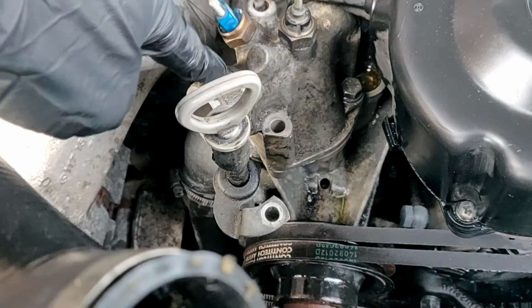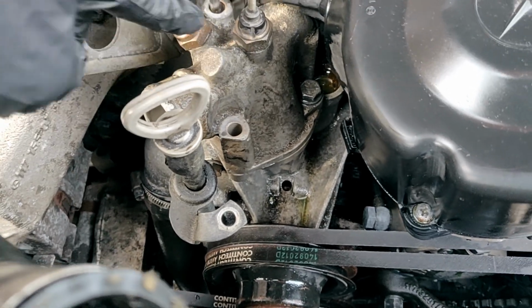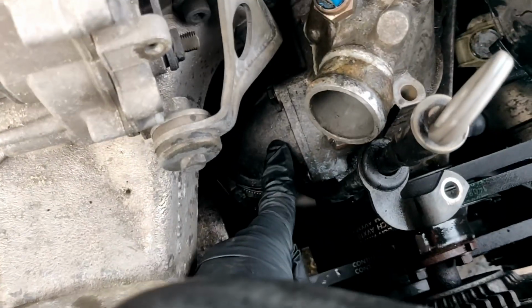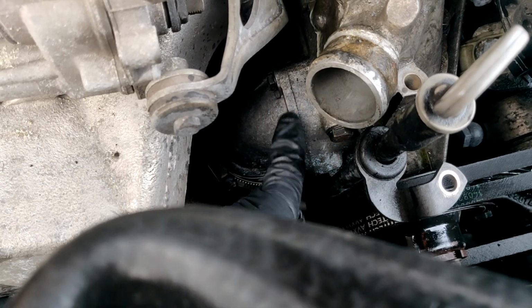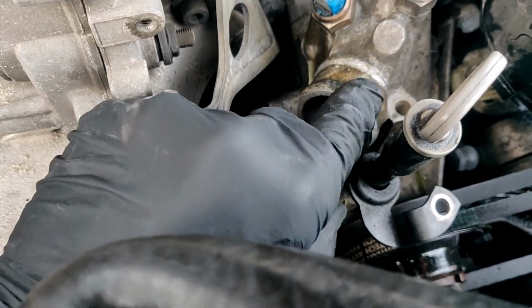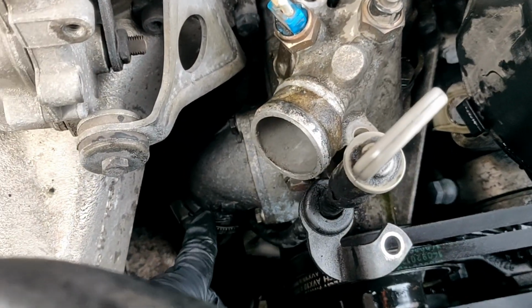All right, so I got this off, and all the diagrams I saw say the thermostat is in here. It's not in here. It's in here. I'm almost certain it's in here based on the diagram. There's definitely nothing in here, and you can't even fit a thermostat in there because it's too shallow. And I put this bolt back on, so I'm not going to take it back off.